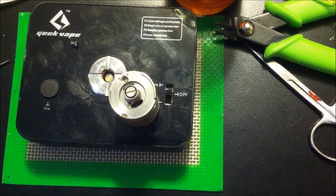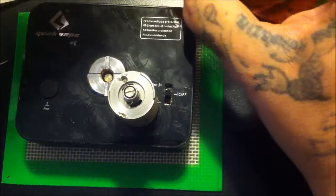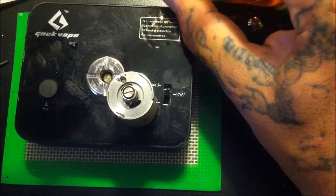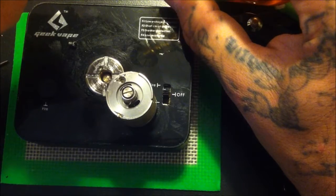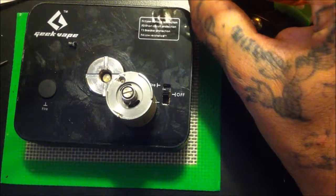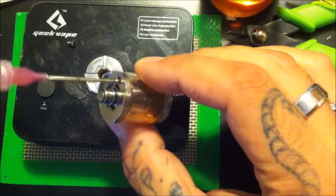Alright, so we got that. Sorry about that. I'm trying to get my son to grab one. And I think I got this one fixed. Yeah, I think I fixed it. I put a little lubrication on it. Some e-juice. There we go. There goes one whole syringe filled up. So we got 1 3/4.